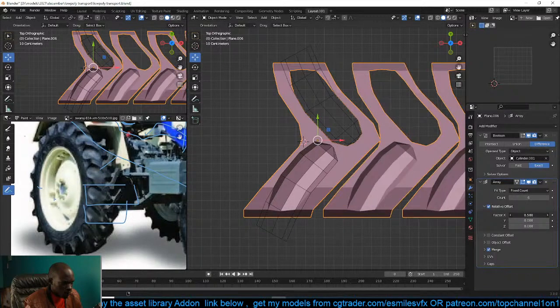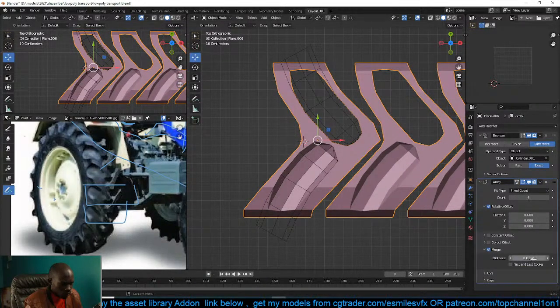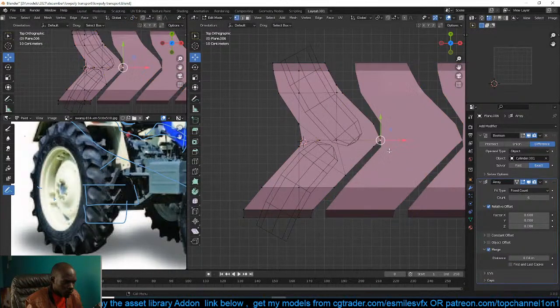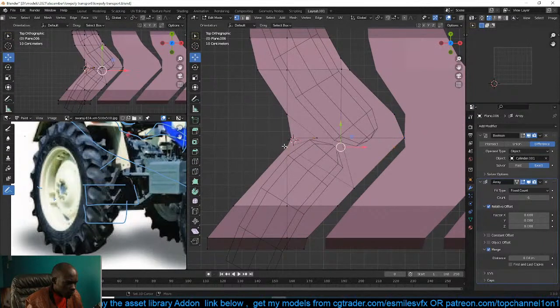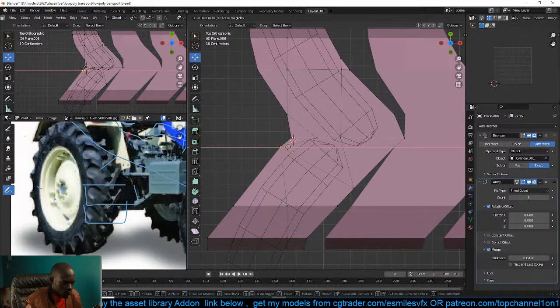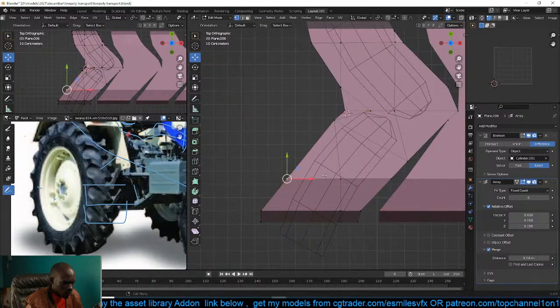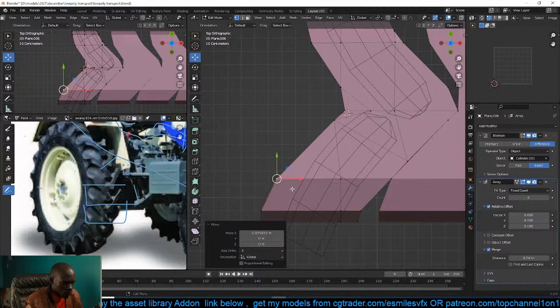So bring this closer. I can even increase the merge threshold to something like 0.4. So this vertex should merge with that, like that. And this here should merge with that.